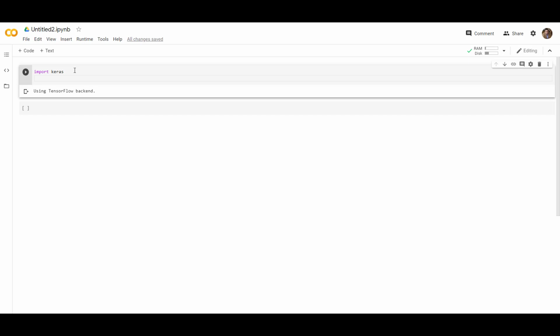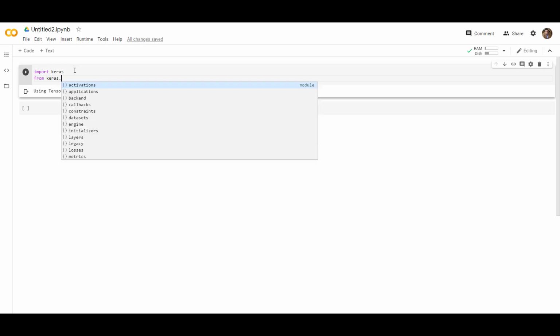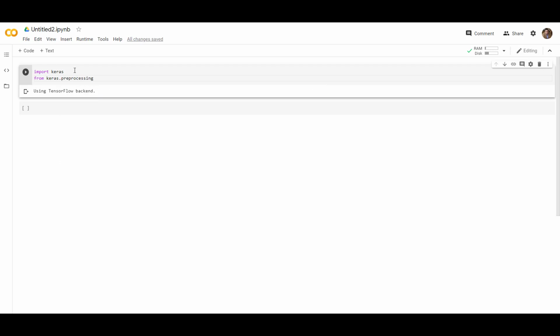So next we're gonna call the image data generator. From keras.preprocessing.image import ImageDataGenerator.